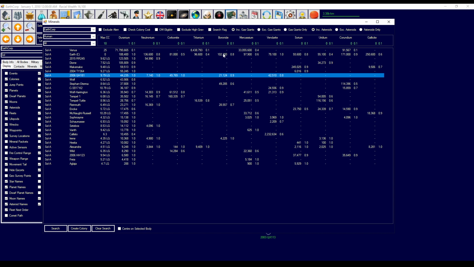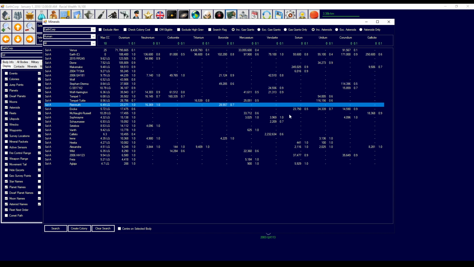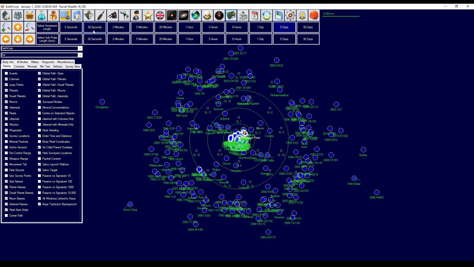Not quite. That's too bad. We'll have to think about that in the future. Anyways, for now, this kind of tells me in terms of priorities that we're going to have to be making fuel harvesting stations. We're going to have to be making orbital miners for the comets. So let's set up our colonies here.